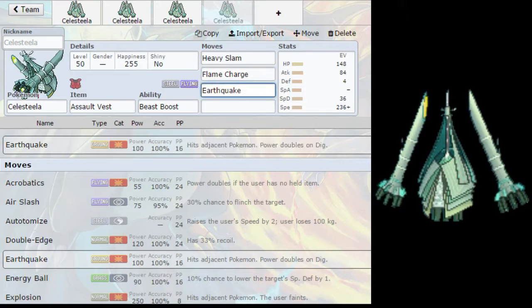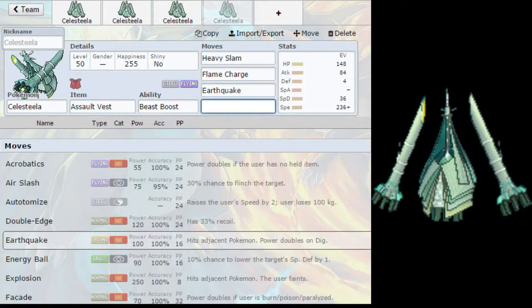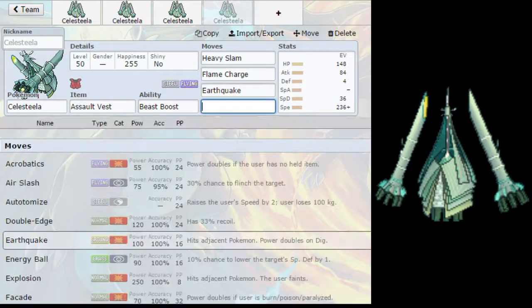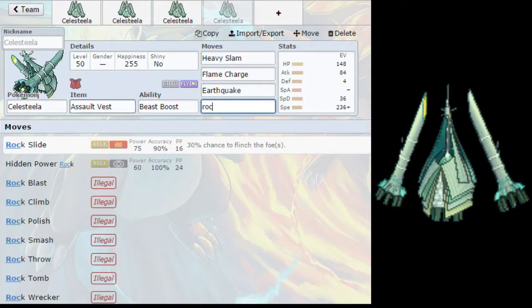But then we have Earthquake because it's a physical, very solid move, hits a lot of stuff on the field. 100% accurate, 100 base power. Then the other options that we had were Seed Bomb, which is a grass type move, 100% accurate, no additional effect, but it gives you some coverage with the grass type move. Then we also had Rock Slide, and Rock Slide's a pretty solid move in VGC because of that 30% chance to flinch, unless of course your opponent's going for Wide Guard, then you're not going to be able to get any damage off with Rock Slide.